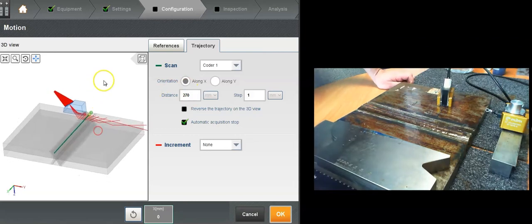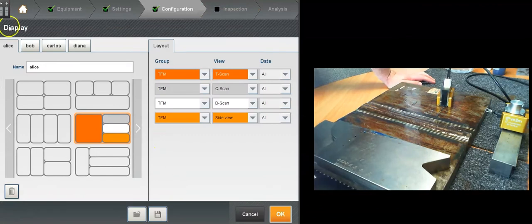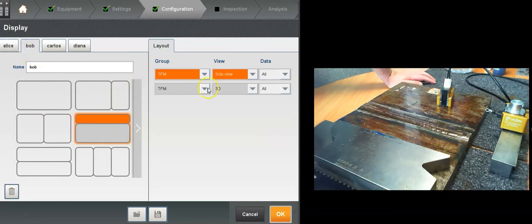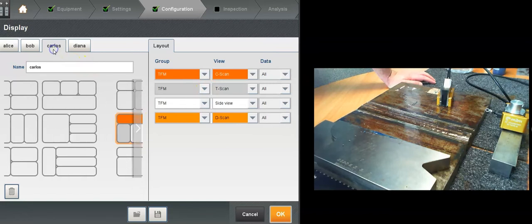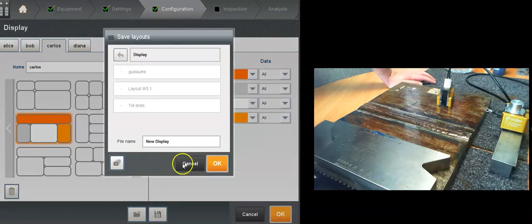Alright, 3D view, 3D rendering, so you can see the zone coverage here. The layouts: here I've got up to 4 layouts, so you can display things the way you like it or your colleagues like it. Here I've got 4 layouts: Alice, Bob, Carlos and Diana. Alice likes the T-scan on the left, C-scan on top, T-scan in the middle, and side view at the bottom. Bob likes side view and a 3D view. Carlos likes the C-scan on top, and so on, so you can really customize and save your layout.